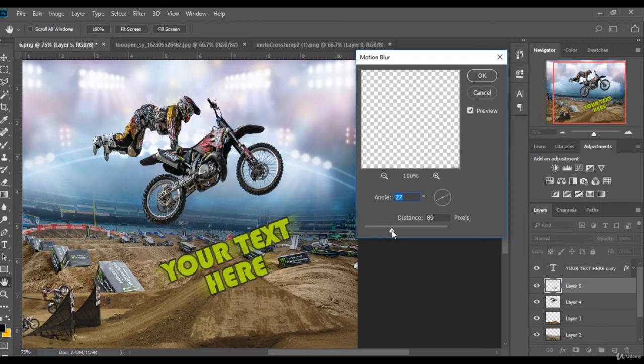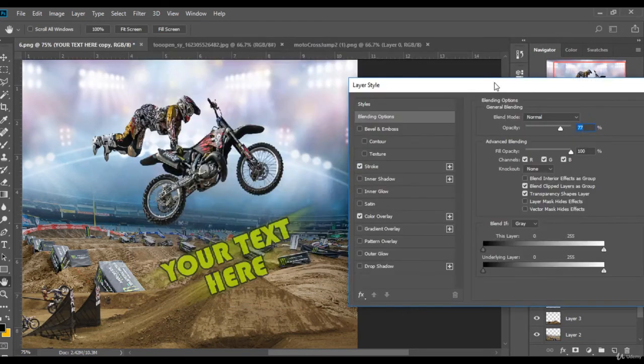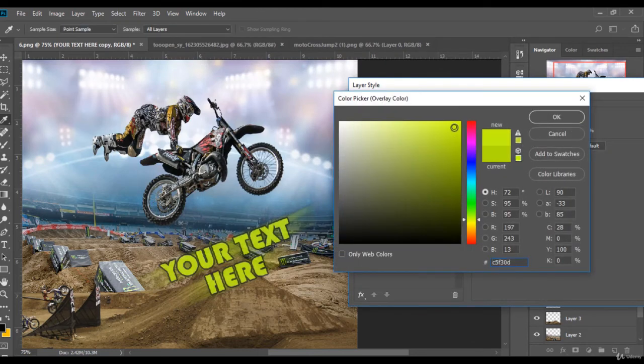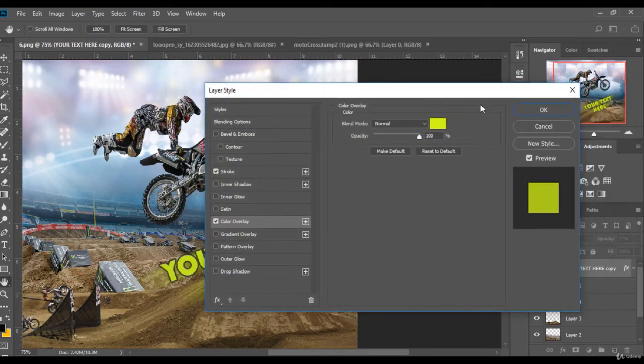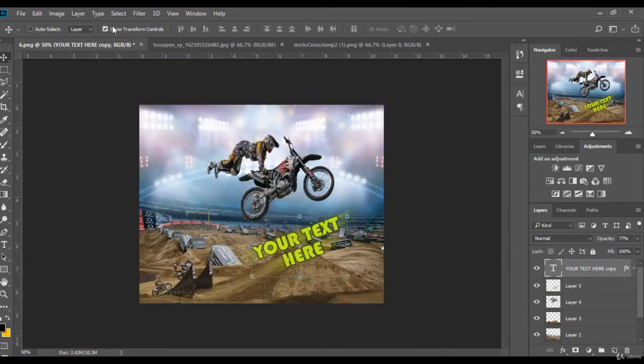I make the angle at these settings, the distance too, so that this effect appears. That's good. As for the color, I will adjust it a little bit. That's it. And this is the final look of our design.